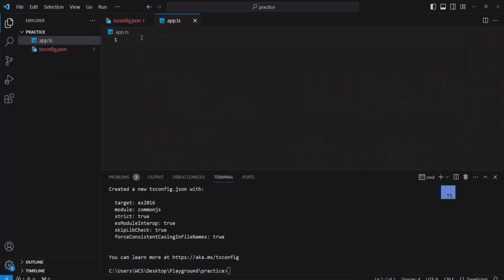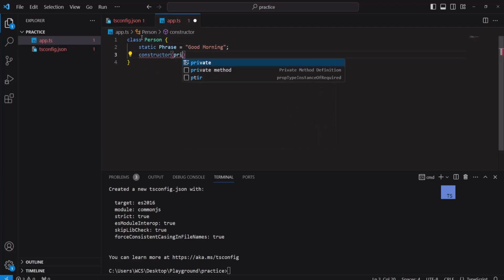Okay, let's create a class. So class, let's say Person, and here we will have a static field or property. We can call this phrase, and let's say it will be "good morning", and we'll have a constructor, and I will make this public.